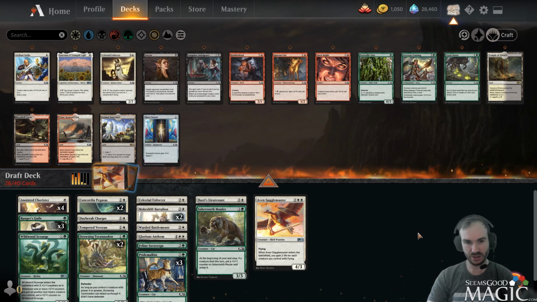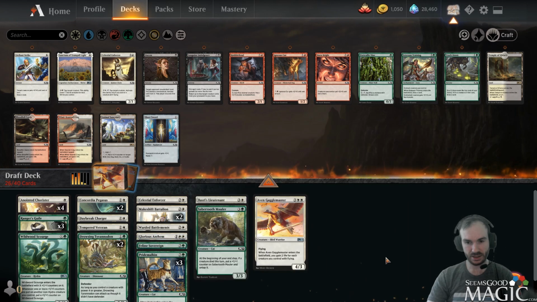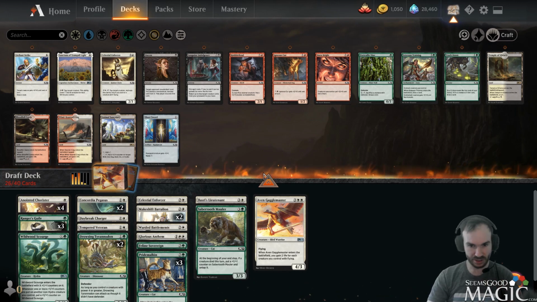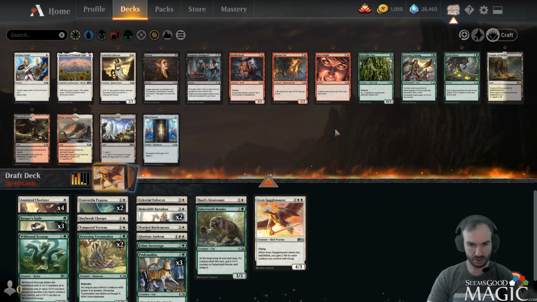We have the Sanctuary too. And we got a ton of cats and birds and stuff. No dogs. It's okay. Playing the Temple of Silence. I do think we want to do 17 lands because of the Choristers. We have like actual mana sinks. And Temple can hopefully help our mana a little bit.